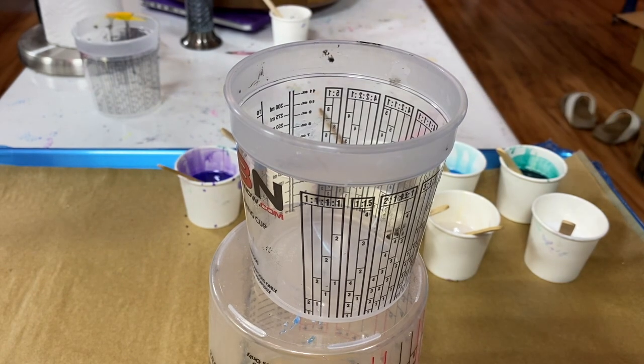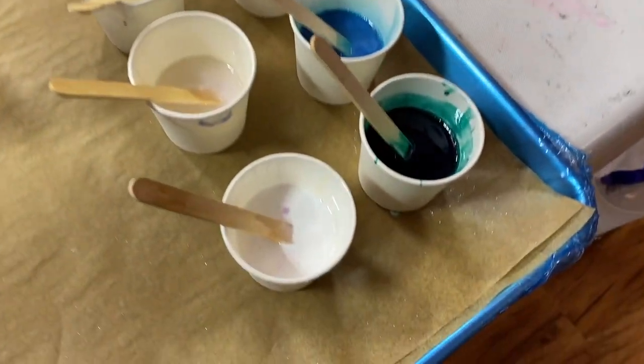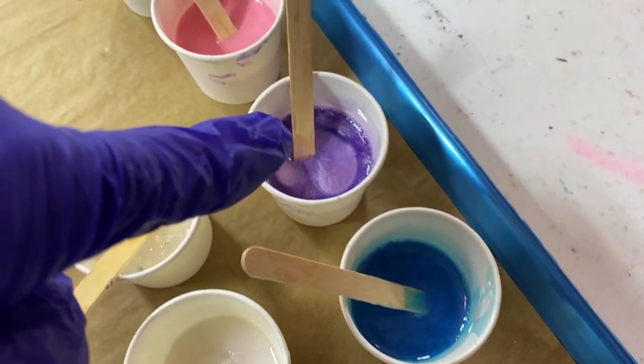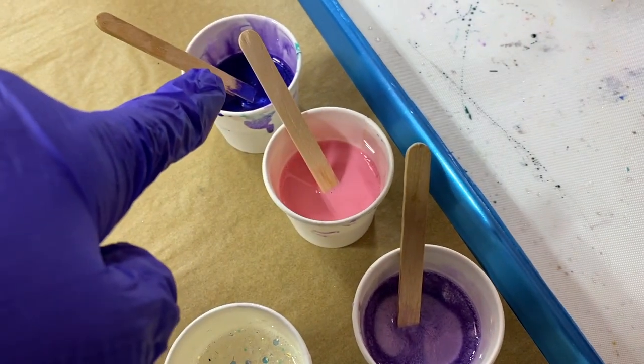So what I've done, let me just pull this out real quick. Hang on a second. Whoop. I put it in order of what will blend in well. Obviously, the green will go well into the blue and the purple. And I decided to put the pink in between because I have another purple over here.